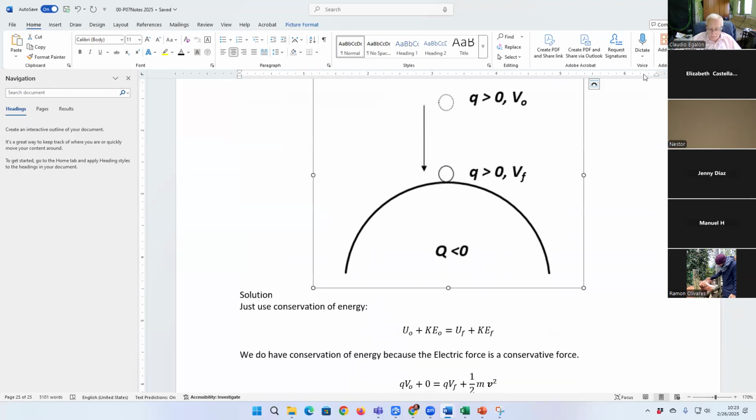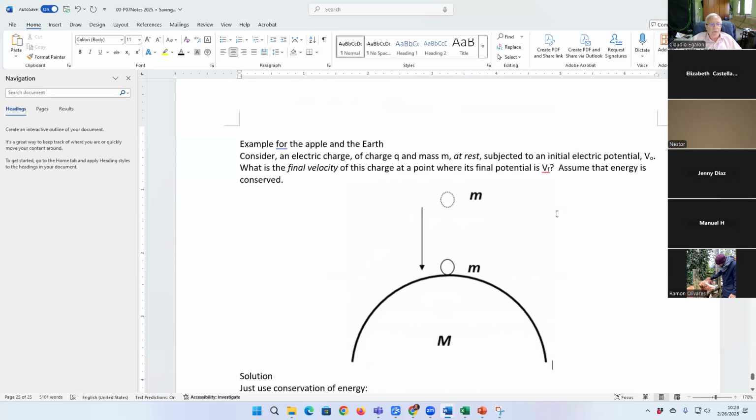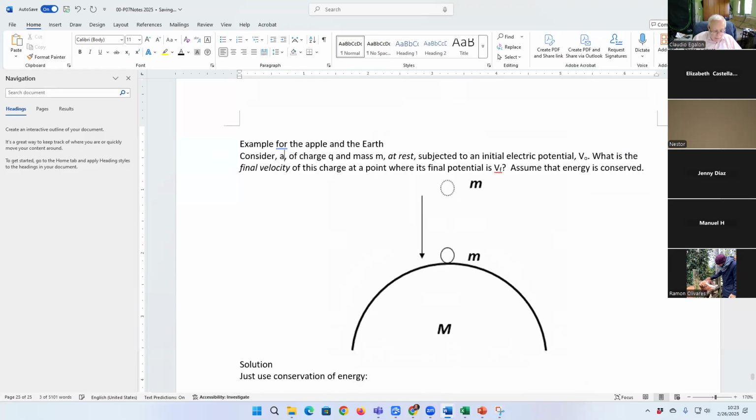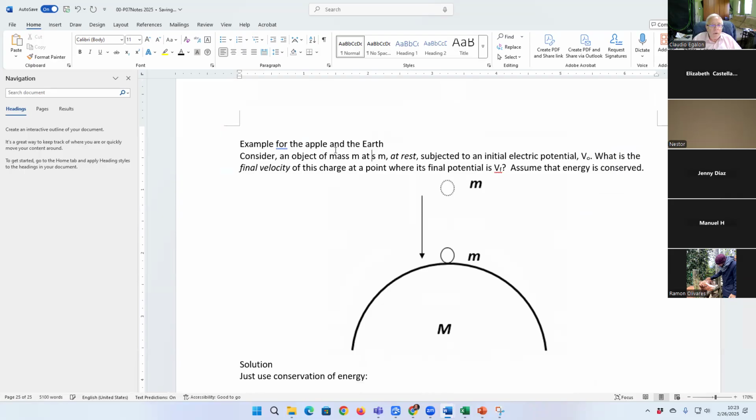Like that. Consider an object of mass m at rest.